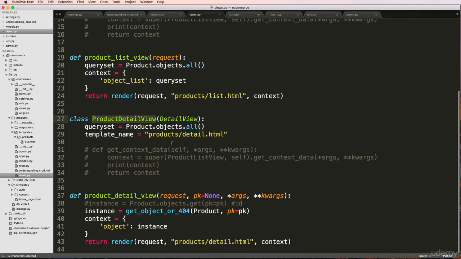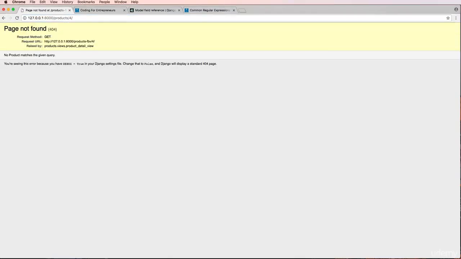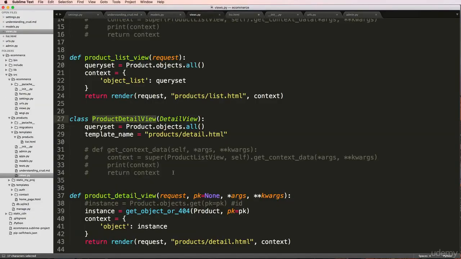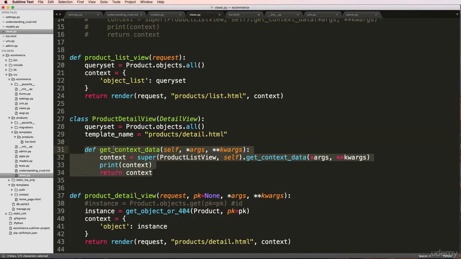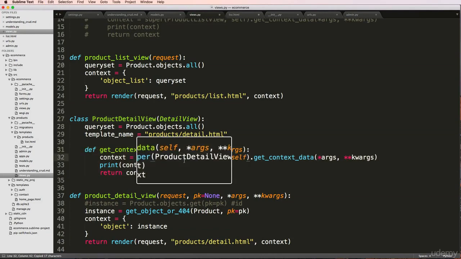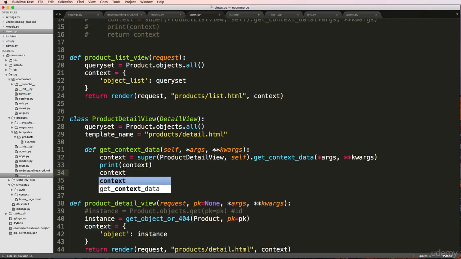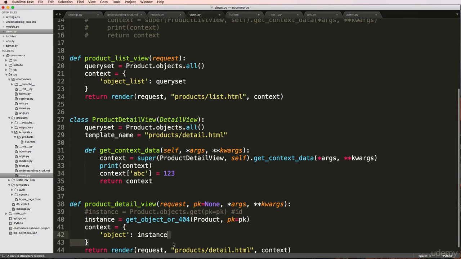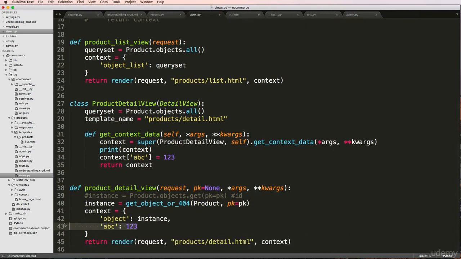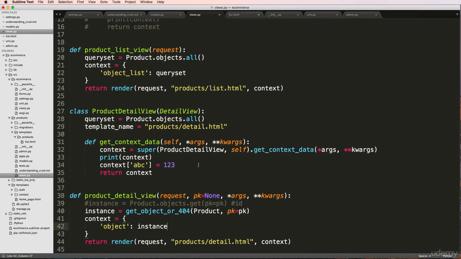So the next thing is the context. The class-based view context is what we want to see, so we can compare the two. That's the point. So get context data. Again, I have to use the detail view here. So we're calling the superclassed version, or the default, of the context data, and we're just printing out what that default is, and then we're returning it. Yes, you can absolutely add context here, much like you add it down here. But there's a lot of times that you really just don't need to add context. Most of the time you probably won't have to, but a lot of times you might want to, and that's how you would do it.